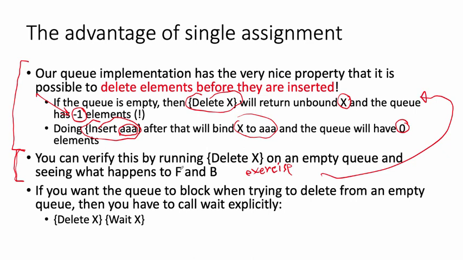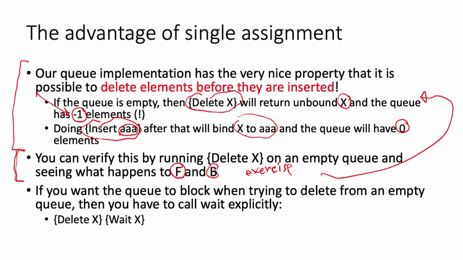Okay, what F and B. Notice that they will be bound, of course, but how they will be bound will actually create a placeholder. In fact, if you put elements in a queue, then elements come into the front. But if you delete elements from an empty queue, the negative elements are put in the back. Okay, they will fill up the back, and when you start inserting, it comes back to the front. So this is a property of single assignment.